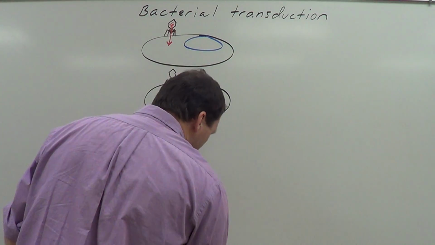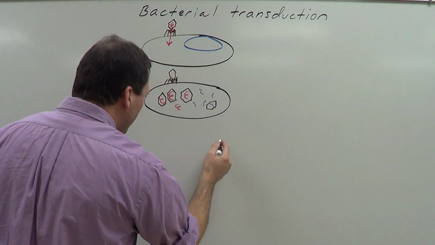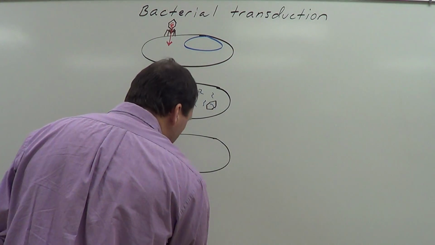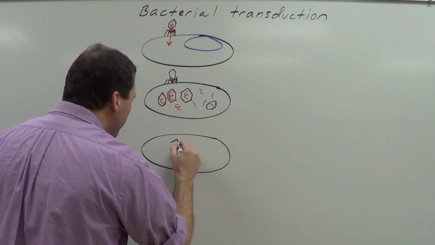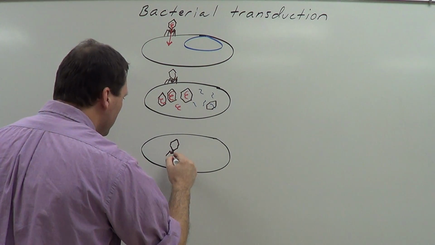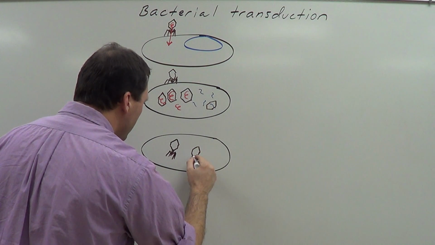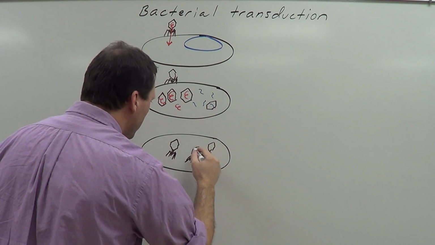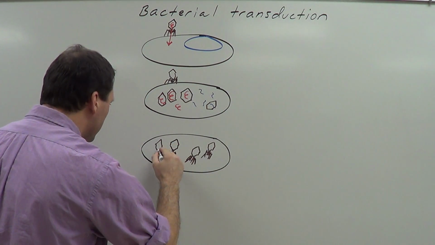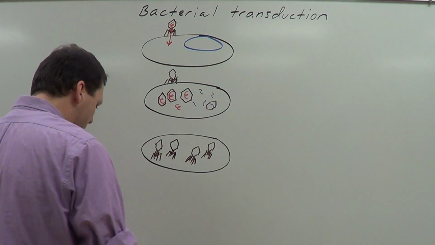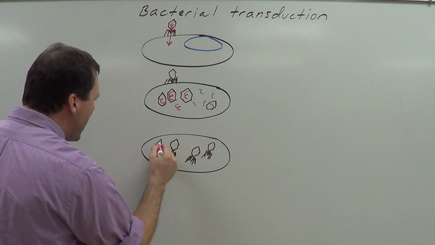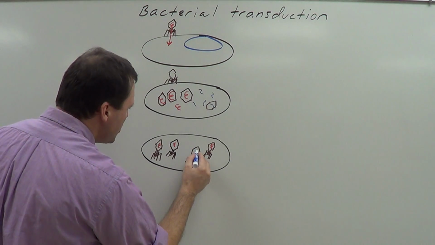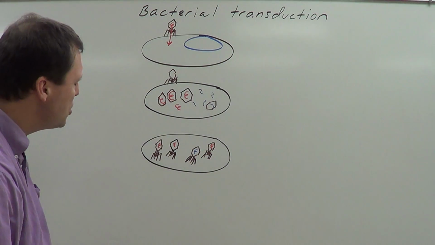Now, let's go ahead and go to the next diagram. So there's our bacteria. And I'm going to show fully formed bacteriophages in here. So there they are. I'm just going to draw a couple. There would be hundreds to thousands, but we'll just draw maybe 4 of them. And we'll draw one over here. There they are. And as you'll notice, they all have the viral DNA. However, once in a while, one contains a piece of bacterial DNA by pure chance, by accident.